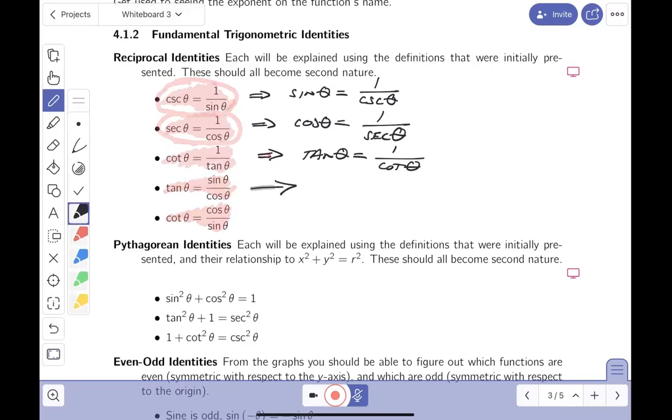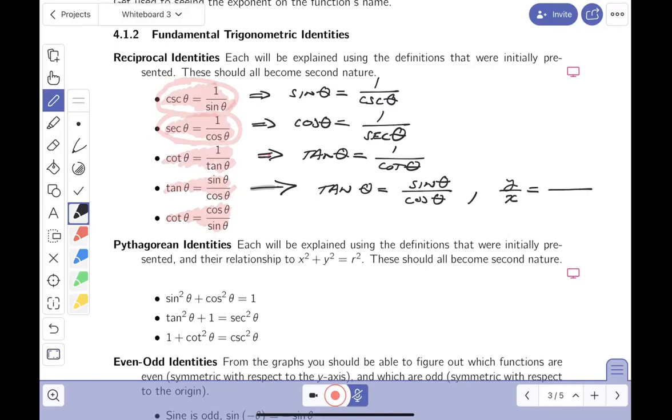All right, let's write tangent down. Now, someone says, how'd you get this identity over here? Well, let's write our definitions down. How's tan of theta defined as far as the abscissa and ordinate, with the understanding that the abscissa is x and the ordinate is y? Well, the tangent of theta is going to be y over x.